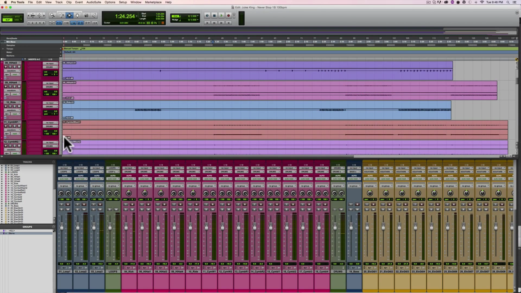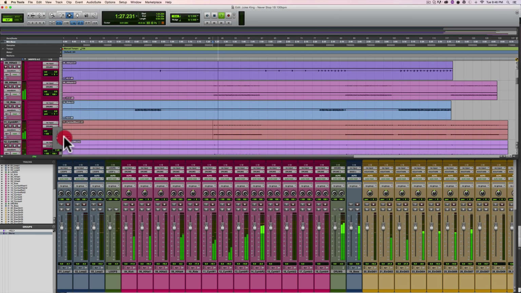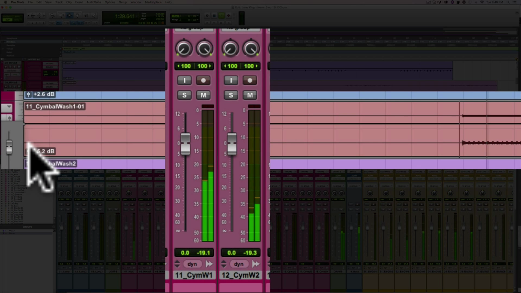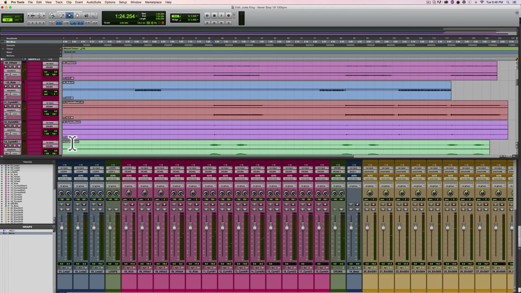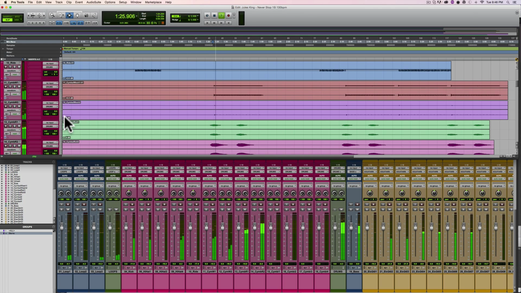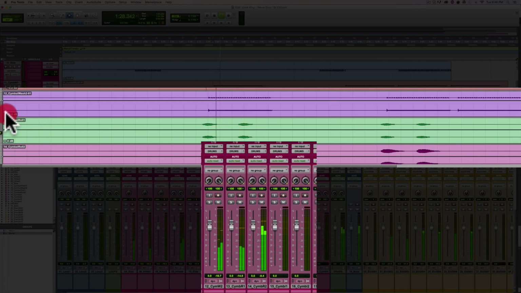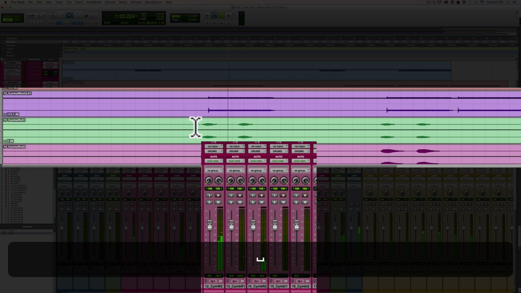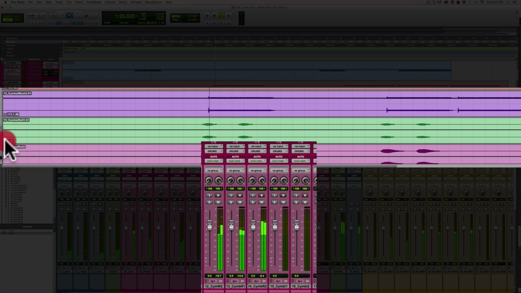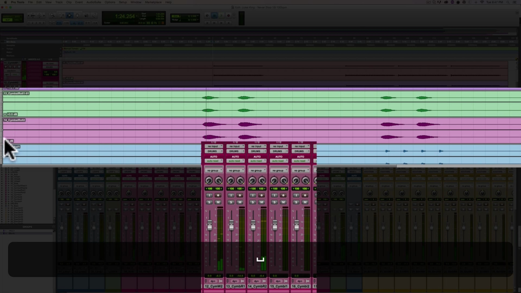And I'm looking for the average. I'm not looking for peaks. Average. This is 11 cymbals. 12 cymbals. 13 cymbals. It's good. 14 cymbals again. A lot of cymbals.